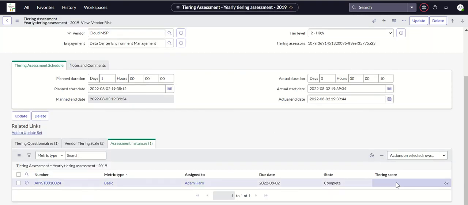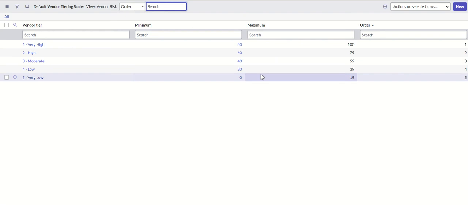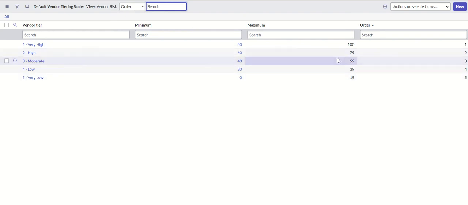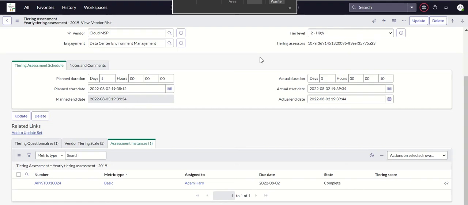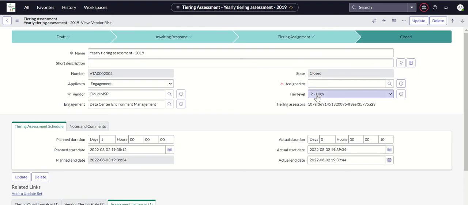Once the assignee of this assessment submits the responses, a tiering score is assigned. For example, in this case, it is 67. Because it is 67, which is in the 60 to 79 range, it is high. The tier level of this vendor is marked as high.